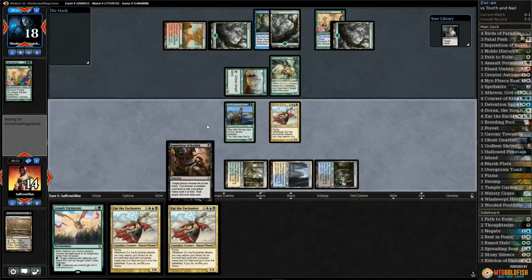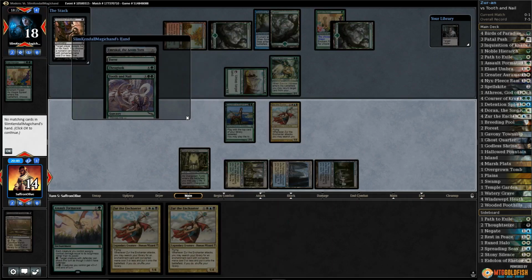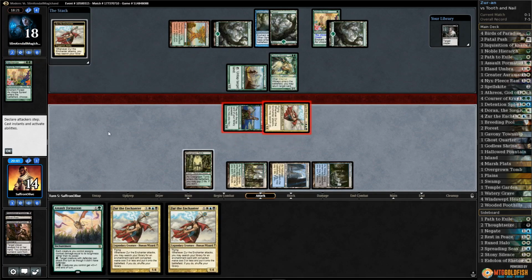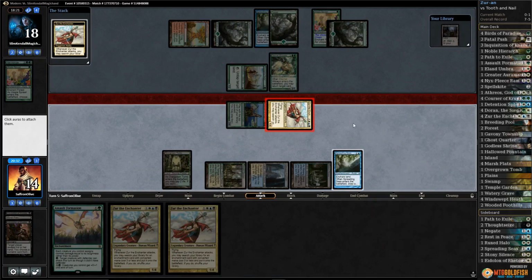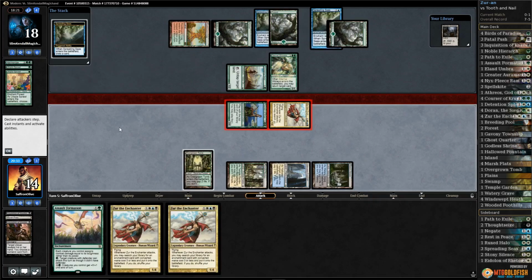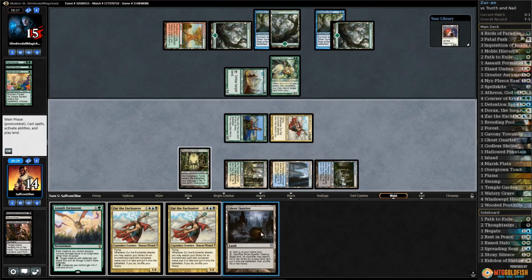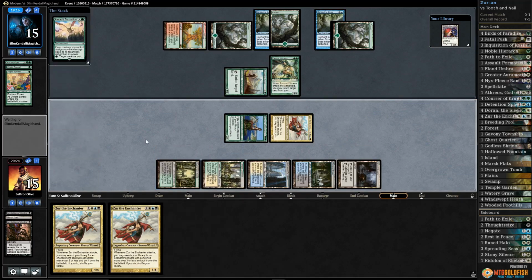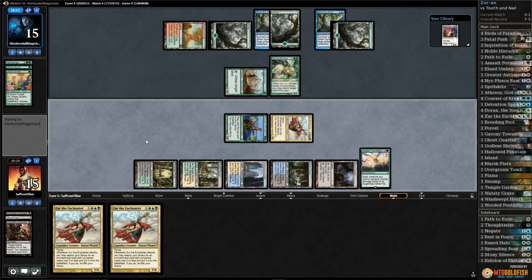Inquisition. Inquisition our opponent. Thragtusk, Emrakul, Tooth and Nail. Okay. Attack with both. Zur gets Spreading Seas. Spreading Seas the Forest. Draw a card. Ghost Quarter. Gain a life. And Assault Formation. Alright. I feel like we're back in it.